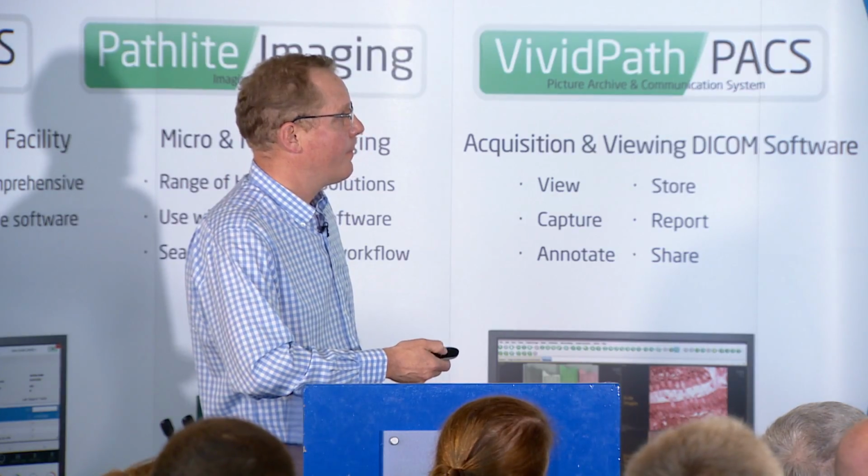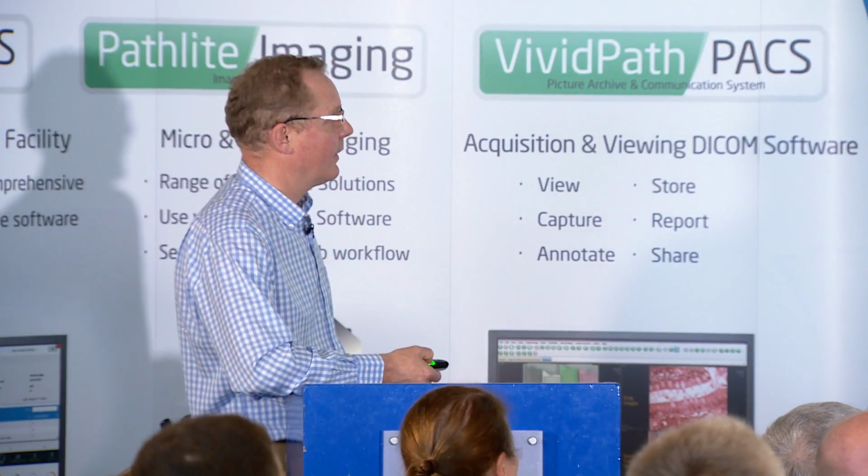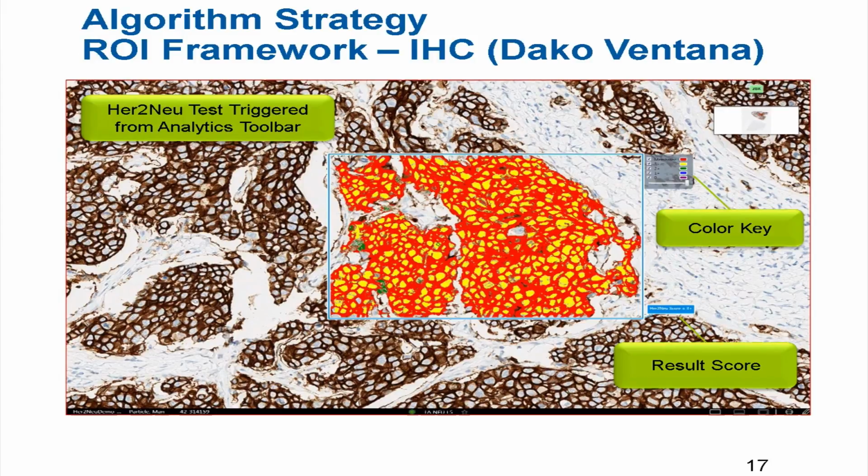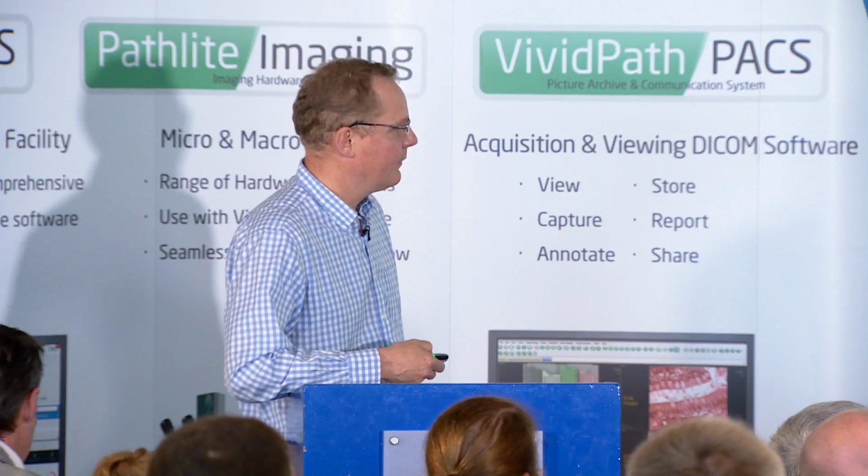Okay, so immunohistochemistry. This is commercial. This is a slide from GE, and this is immunocytochemistry for the HER2 stain, HER2 new test. This is a test for use in breast cancer, and this is a membranous stain. You'll be familiar now from Richard's pictures, but these are blue nuclei in the middle. You've got the brown stain around the edge. Positive staining for HER2 means continuous staining around the edge of the nuclei.